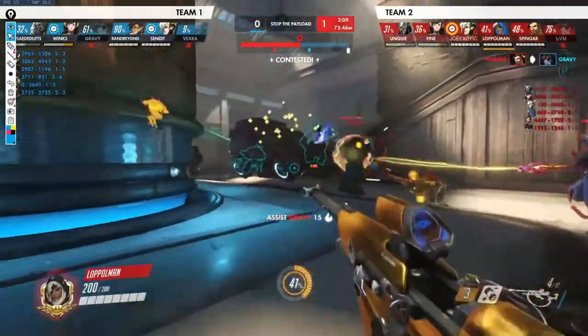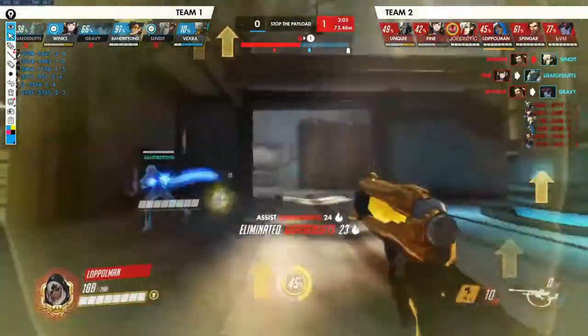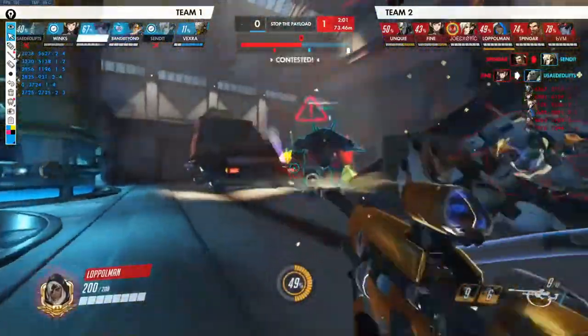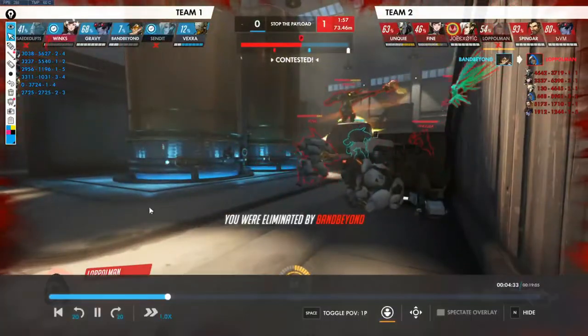Okay, this is fine. You're a little too close to your Rhine. I understand you're looking for a nade there, but a little too close to your Rhine. Remember the line of scrimmage idea. Right here, you're in the middle of the fight, and you're just getting pincered down.